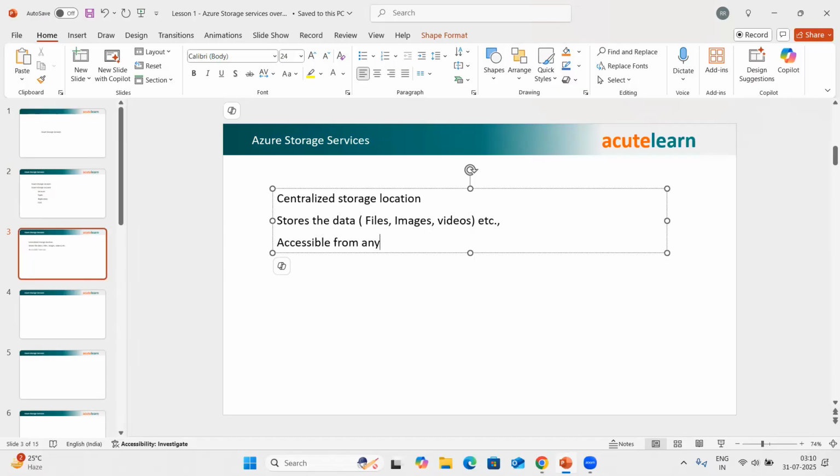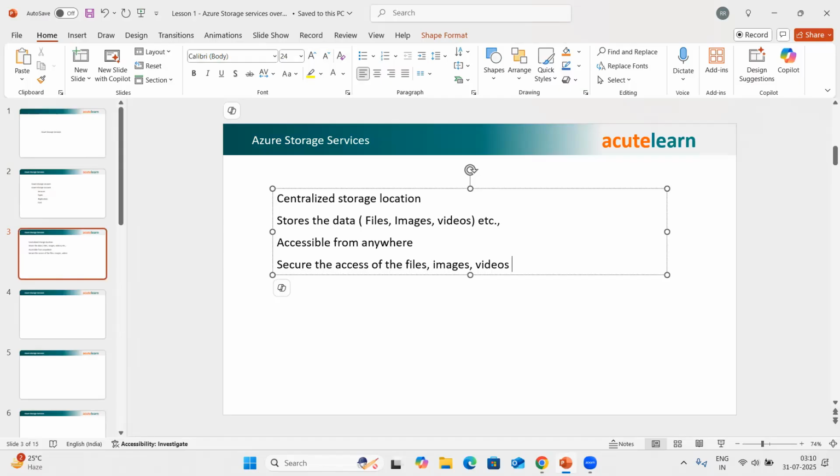From anywhere means that the storage service provides a storage location where we can store the data and it can be accessed from anywhere, as long as there is connectivity and internet access. Then we would see that it secures the access to the storage of the files. Yes, the big concern could be security.